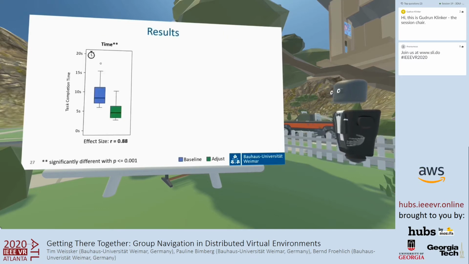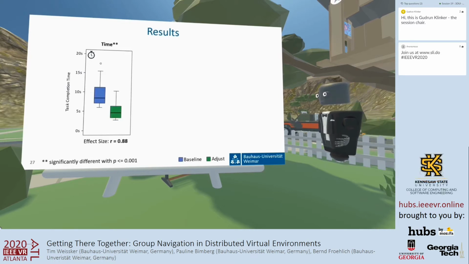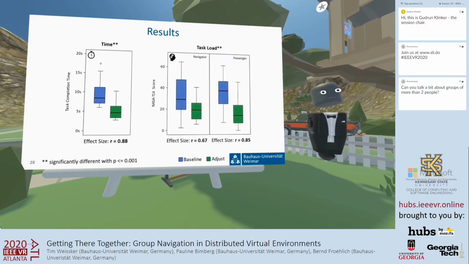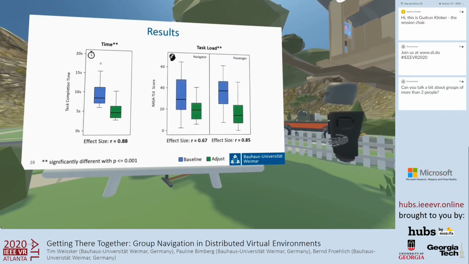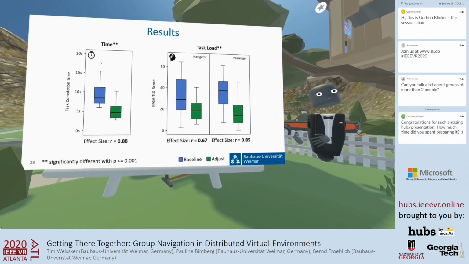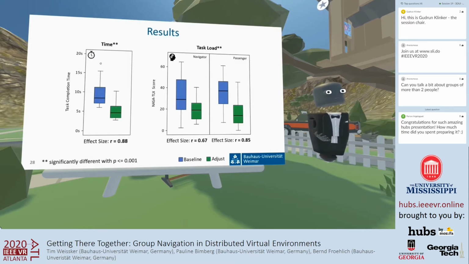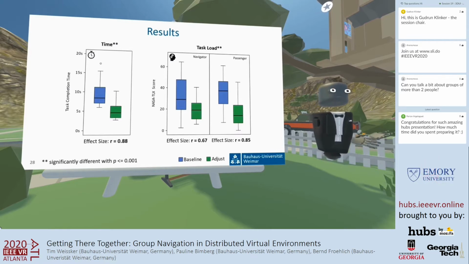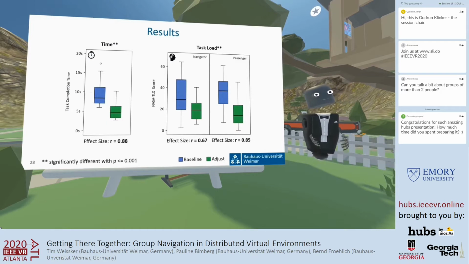And when looking at our results, we could indeed confirm significant advantages of the adjust condition in terms of task completion times. And we could also confirm significant advantages of the adjust condition in terms of task load for both the passenger and the navigator. And for the navigator, this was a very interesting result because, as mentioned earlier, the navigator had more work to do in the adjust condition, yet the task loads that were generated for navigators were significantly smaller.